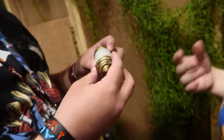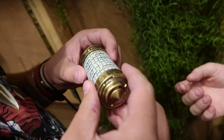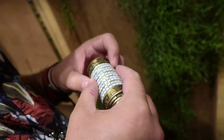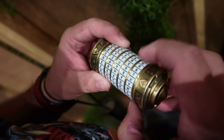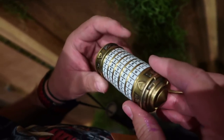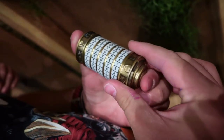So it said 4-3-3-3-3. Okay. So if you set it to 4-3-3-3-3. Oh, there's no numbers on it, just letters. Oh, wait. Oh, well maybe then it's like... Davy Jones? Davy. Try Davy. All right, try Davy. Yeah, because that's right next to that one. So are there any other words maybe? Lined it up really well.